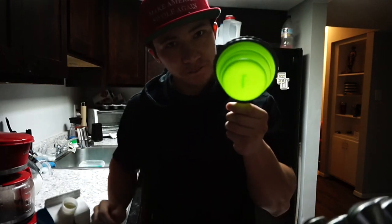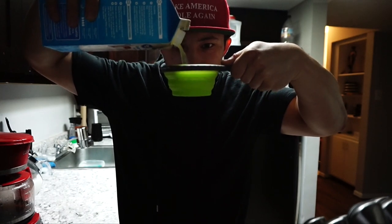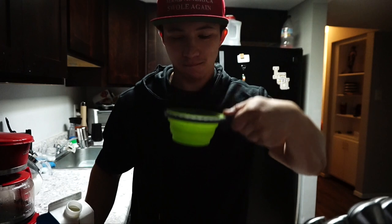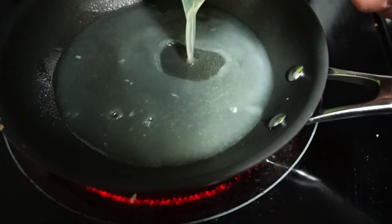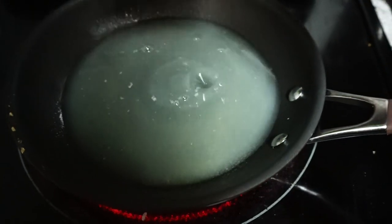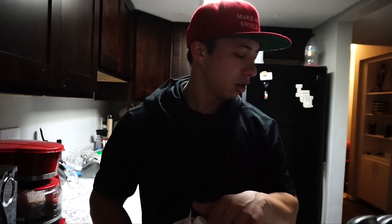Anyways, and then just pour this on there. So we're gonna let that cook a little bit. We're gonna let it get hard enough because we have half a cup of ground beef in here. And when that gets hard enough, we're gonna pour it on there and let it cook a little bit. And then after that, we're just gonna dump loads of cheese on it. And that's pretty much it. It's really easy to make.